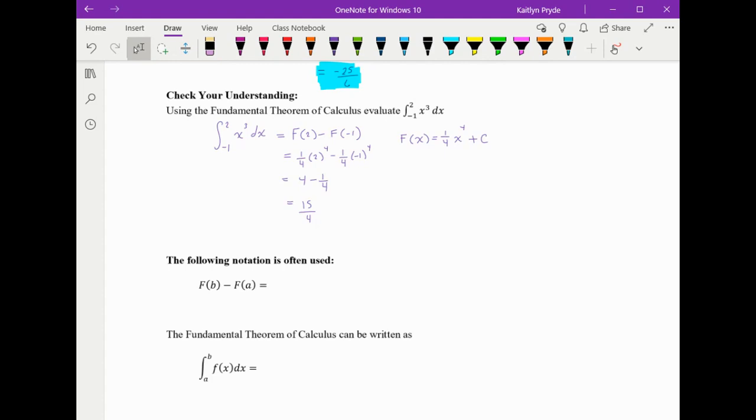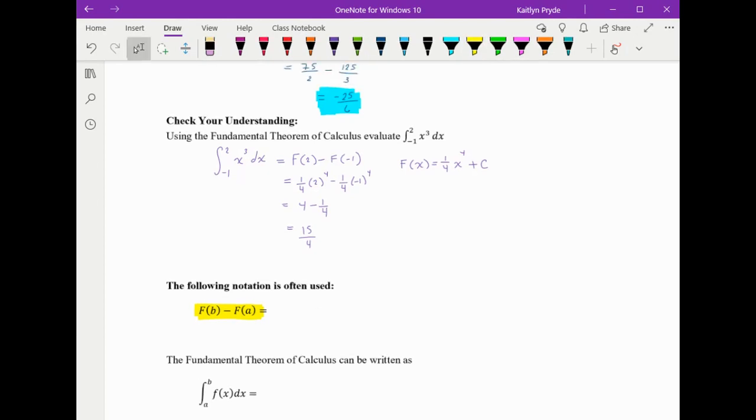Okay, so now there's different notation. You very rarely see an integral set up like this. We have a better way of doing it. This right here is equivalent. There's two ways to write this. You can say that F of b minus F of a, which is the area under a curve, can be written as F of x, the antiderivative, and then something like an end bracket, and then you say b to a, where b is your upper limit and a is your lower limit.